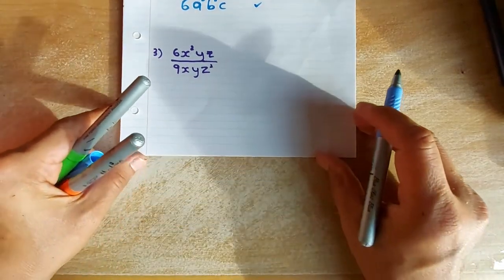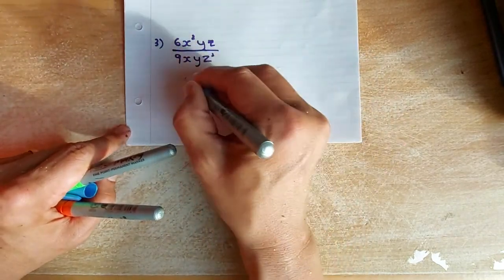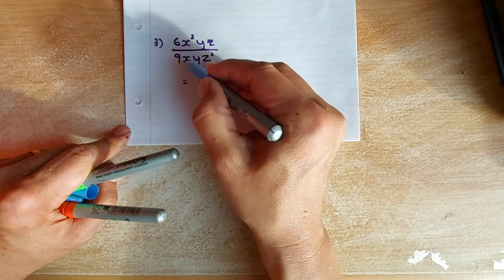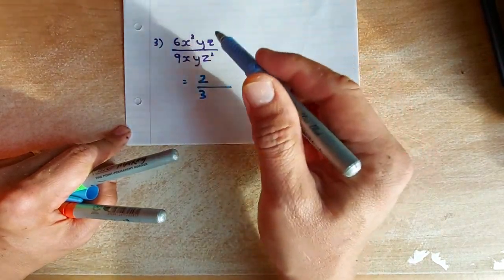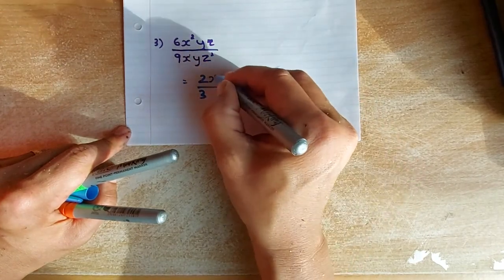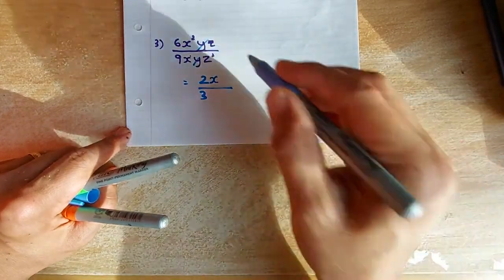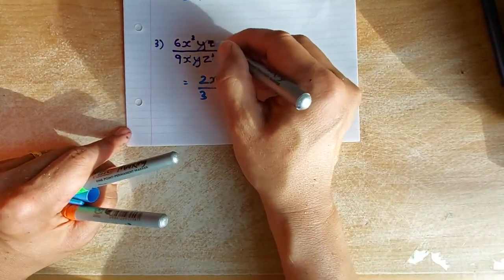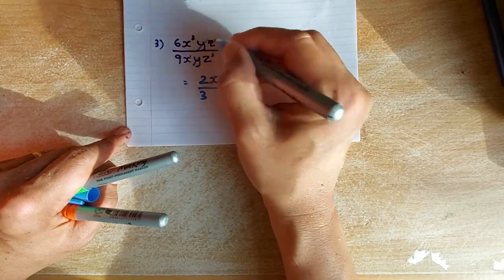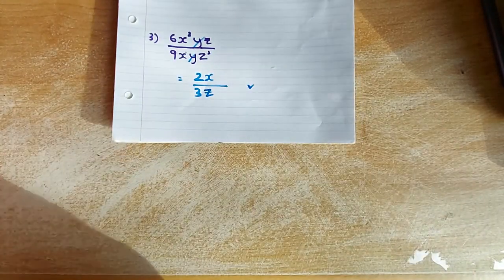Same for division. Division, again, number with number, put it in your calculator, 6 over 9 is going to be 2 over 3. x squared over x: when you multiply, you add the power; when you divide, you take away the power. So 2 minus 1 is going to be x on top. y and y will cancel out, so there's nothing left. z and z squared: there is 1 z on top and 2 z at the bottom. When you cancel them out, 1 minus 2 means there is z at the bottom. And that will be the third mark in the exam.